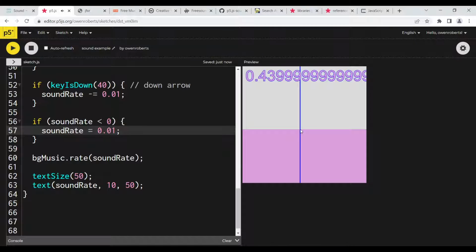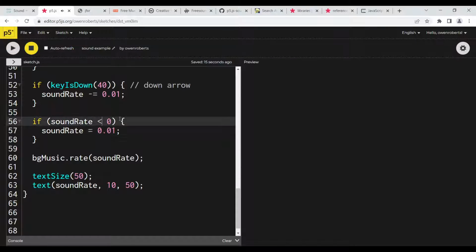But so you can see when I'm holding the key down, because I'm using key is down as opposed to key pressed, it's happening the whole time the key is down. So as long as the key is down, I'm lowering the sound rate. And I shouldn't be able to go below. Oh, you know what? I did less than 0, which is dumb because it could be 0. So I need to do less than or equal to 0.